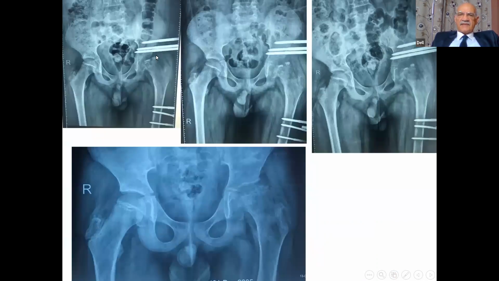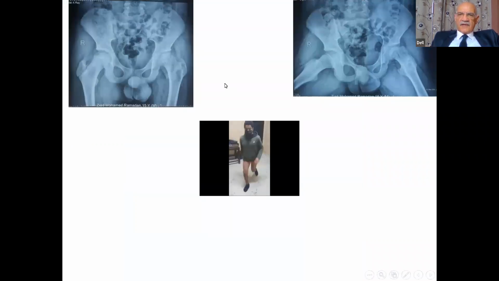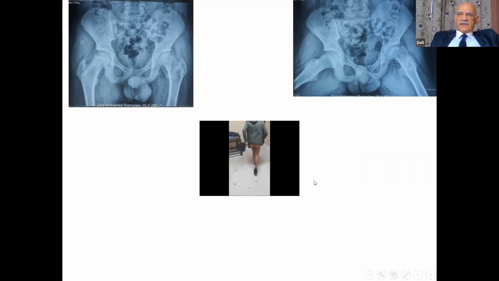We did gradual arthrodiastasis and abduction, and this is with the follow-up. You see before, and you see during follow-up after 2 years, a rounded hip. And see the picture. He can run, even play sports now, and he can squat.